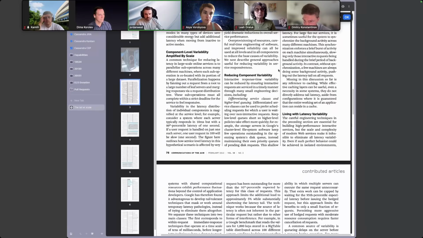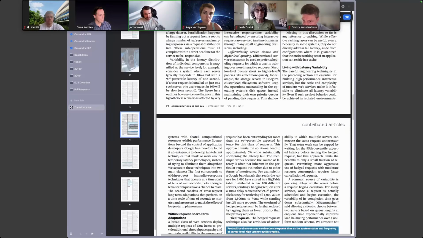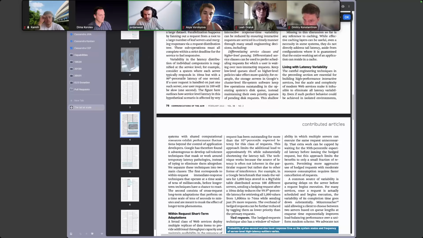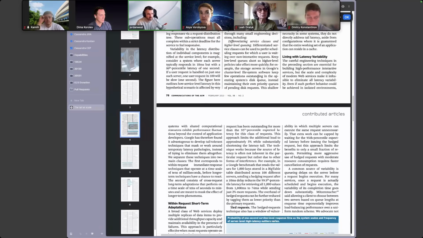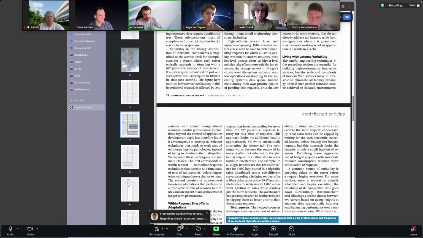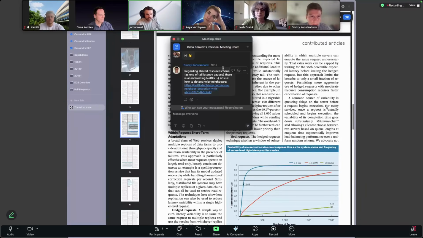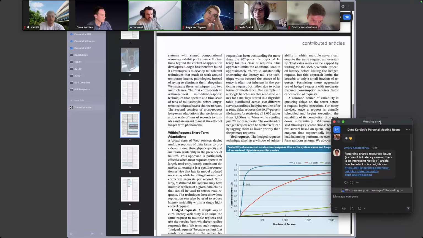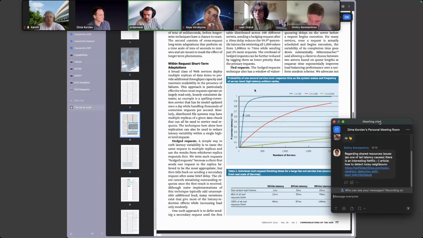So from there, the paper breaks down techniques into 2 groups. One is how we handle single requests. So how do we make one request have less tail latency in its own silo? And then the other one is what can we do across requests? Can we do something not necessarily at the request level, but at the system level to smooth out these bumps in latency? And so we'll start with the techniques for single level requests.